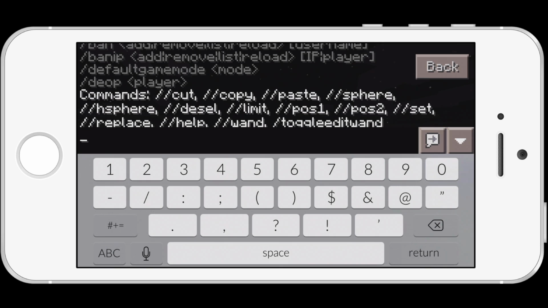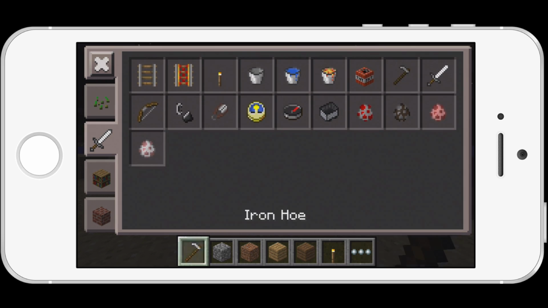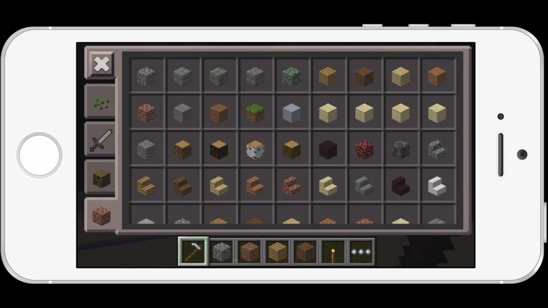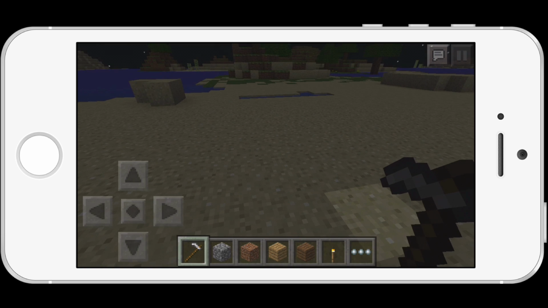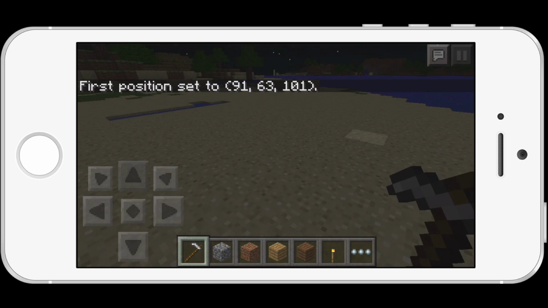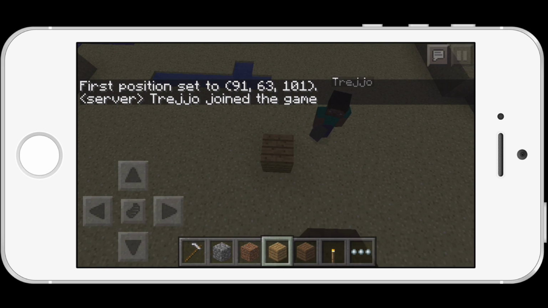There's so many commands for World Edit. It's crazy. It's really good for building and copying stuff, and lots of modern Pocket Edition builders use it. You can read all about it on the wiki or whatever, but I'll just do a quick little demo. The iron hoe in creative inventory or survival is basically like you're selecting blocks. So the first one you'll do is you'll break it. And then it'll say first position set to such and such. There you are. And then if you just want to make a little box, you can build up.